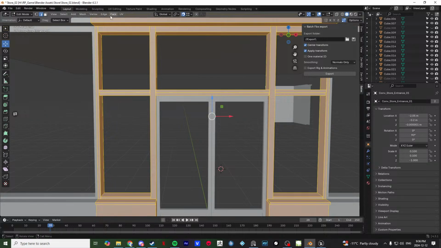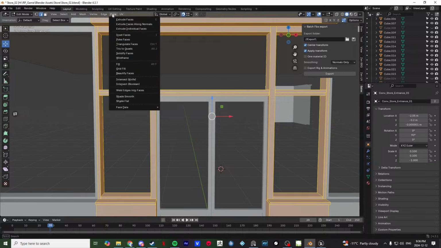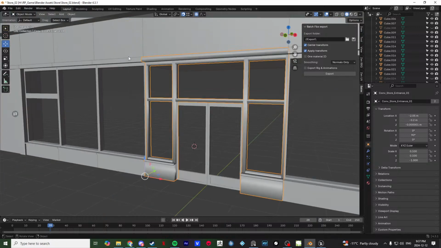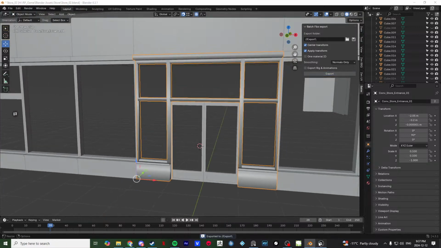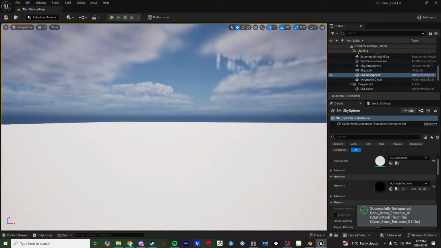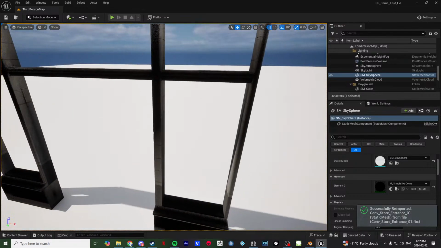Edit mode, select all. I'll shade smooth it. That's probably why we'll need to bevel it at some point. Yeah, that's more than likely the reason why.